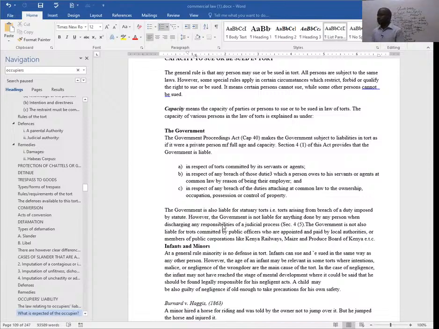What we mean by this, for example, is that a 2-year-old or a 6-month-old or a 1-year-old child doesn't have the same thinking capacity as a 5-year-old or a 10-year-old or a 12-year-old child. One of 12 years is a bit mature, so he or she understands some of the things. So if he does something wrong, he can tell. You can't compare a child of 12 years and a child of 3, 4 or 5 years. Those ones are not quite mature enough to understand most of the things. So the court will look at the circumstances as to whether this particular infant can be held responsible or not. But generally, they can't escape from being held responsible under the law of torts.